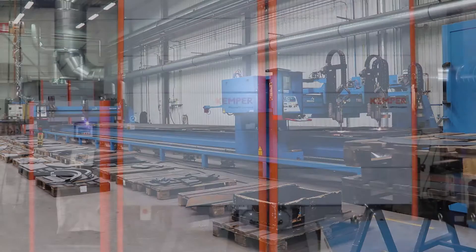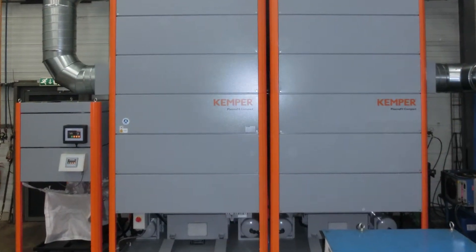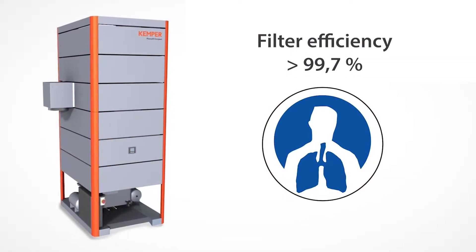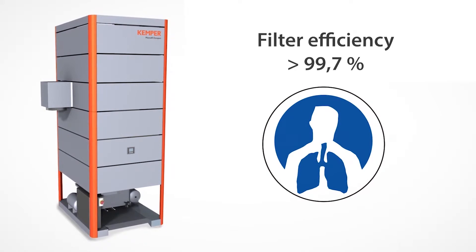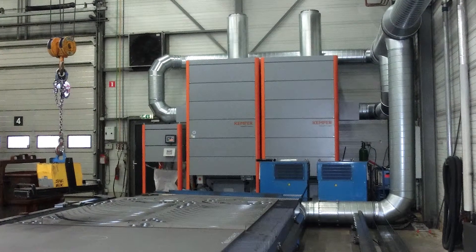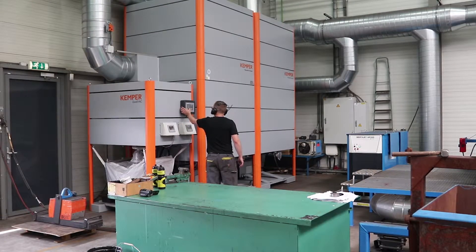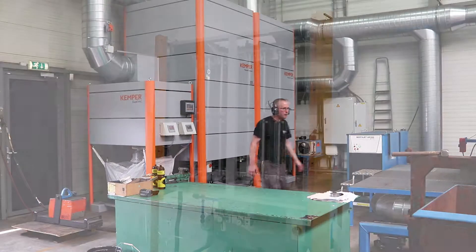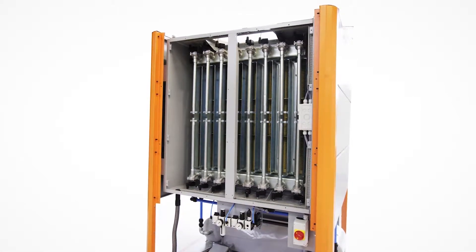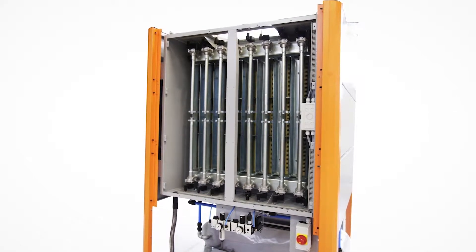The Plasmaphyl compact cleans the contaminated air thoroughly and effectively. The separation efficiency is over 99.7% and the system is even able to reliably filter out nanoparticles below 0.4 microns from the air. The system uses a particularly durable plate filter technology. Cleaning takes place horizontally using the downflow principle and is carried out when required. Fine dust is automatically cleaned out using blasts of compressed air.